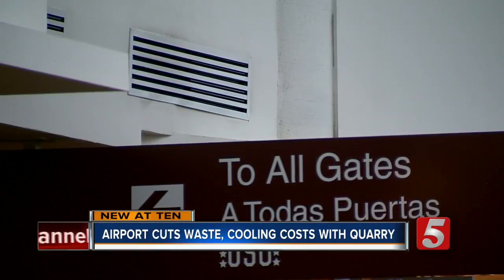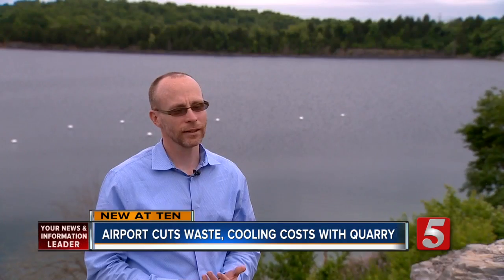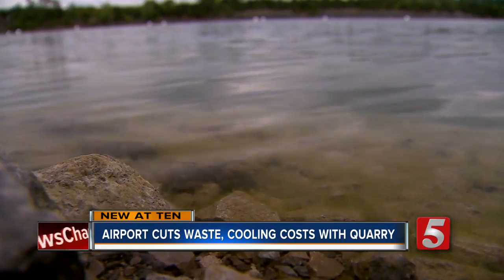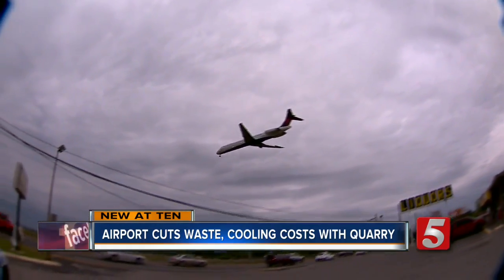Replacing the old A.C., they expected to save more than $400,000 a year. But after a month of testing, early indications show they're doing a little better than double that — saving 30 million gallons of water for the environment, while costs for the airport would otherwise be sky high.